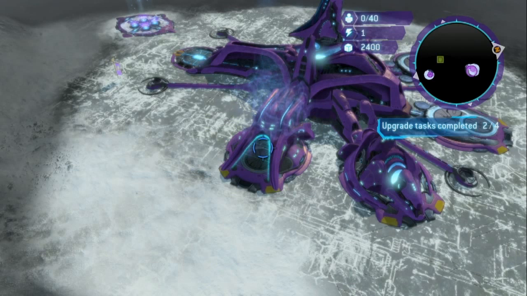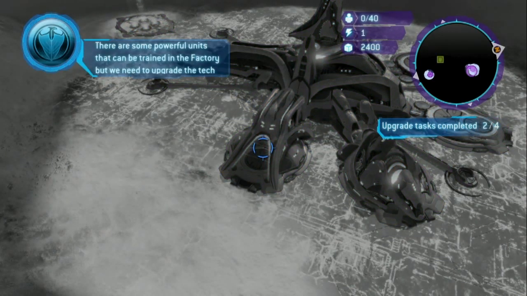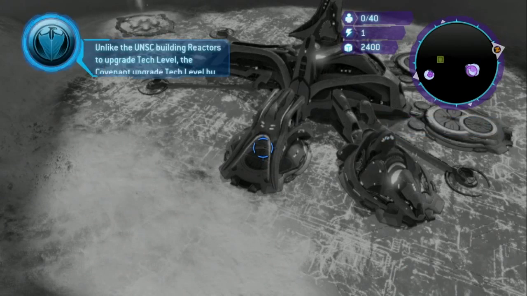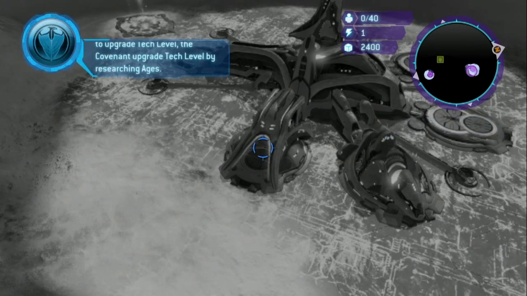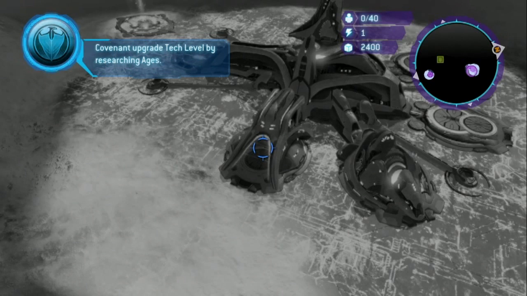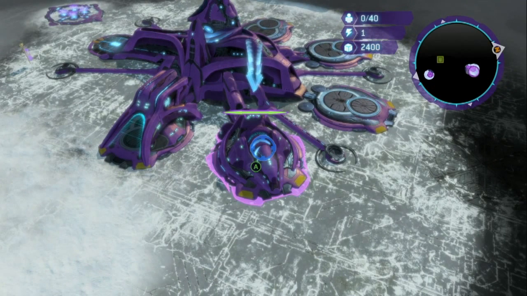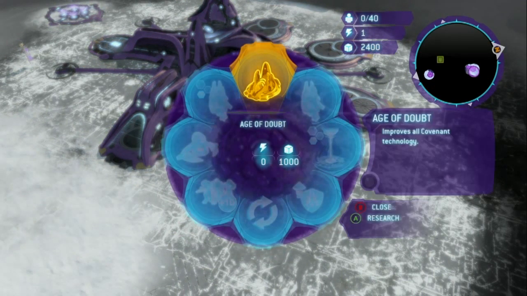Factory complete. There are some powerful units that can be trained in the factory, but we need to upgrade the tech level before we can train some of them. Unlike the UNSC building reactors to upgrade tech level, the Covenant upgrade tech level by researching ages. Select the temple and upgrade to the Age of Doubt. This is a temple right here. If we upgrade to the Age of Doubt, it will improve all Covenant technology, and plus you'll see this happening.